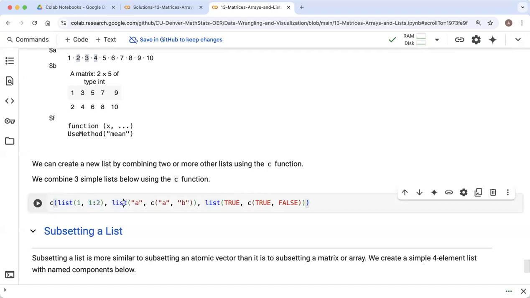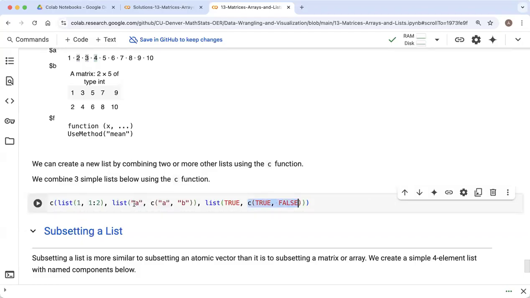I've got another list where the first element is the character string A, and the second element is a vector of two character strings. And the third list has two elements: the first is logical TRUE, and the second is a vector of logicals.